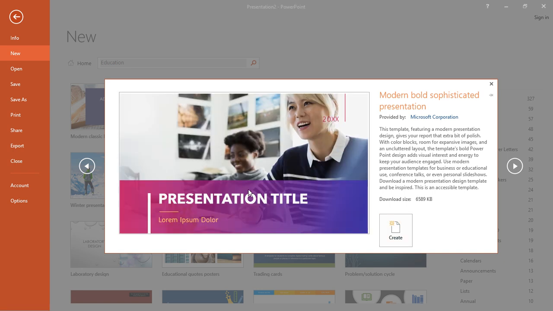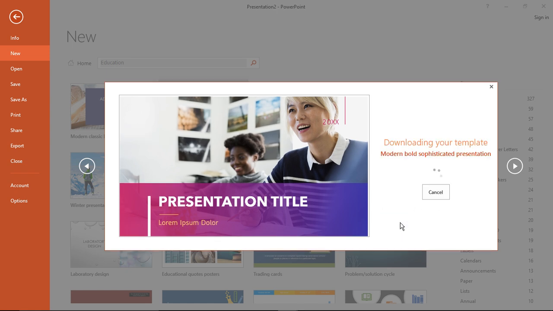All right, now this is the template that we have, and we are going to edit this template bit by bit until the end of this whole level 1 presentation. Now we are going to click on it. Since it's online, it will need to download a bit first, but you can also use offline templates.